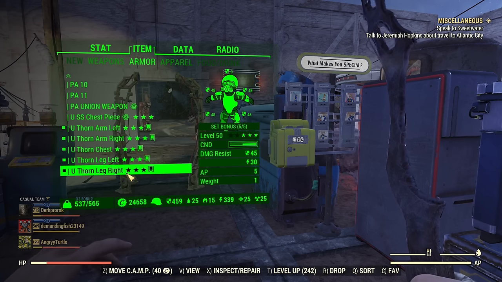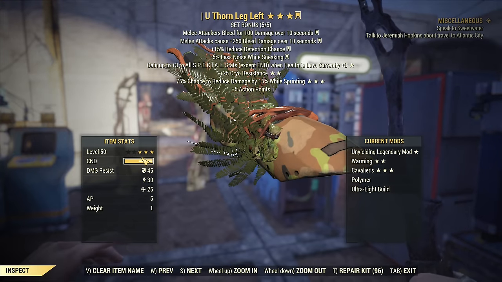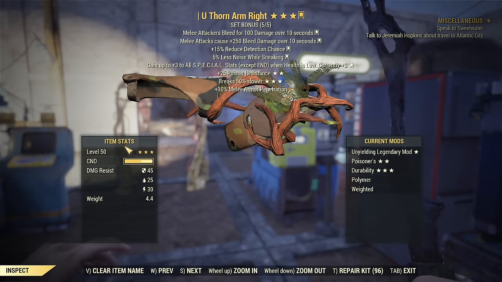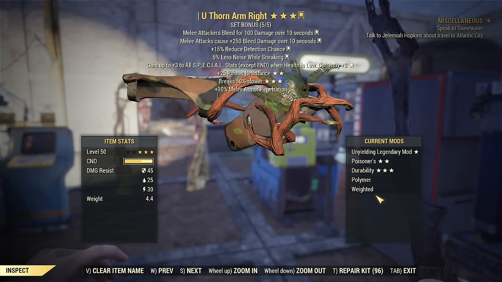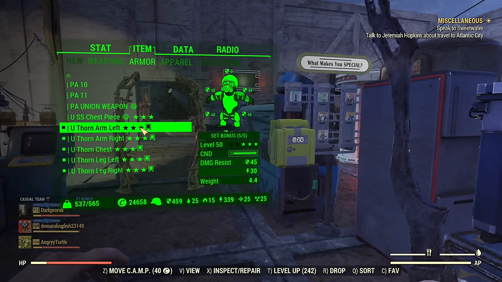Then my armor set is a full set of Thorn Unyielding. It's hard to get, but I do have it. It's modded with polymer and ultralight, with the chest modded with asbestos lining, so I have extra fire resist. And the arms are modded with weighted, which gives me extra armor penetration that almost never does anything for me. I think Earl would be the only exception, like the endgame bosses that have enough armor that extra melee penetration even matters after you already have the incisor perk. So I'm not sure if it does anything for everyday usage. For endgame bosses, a little bit.